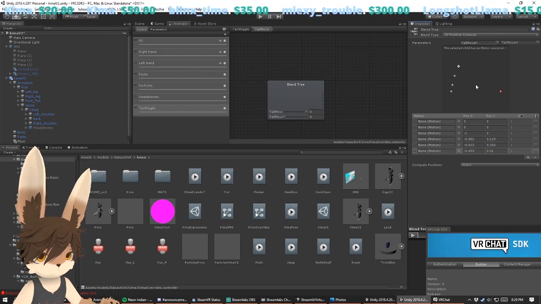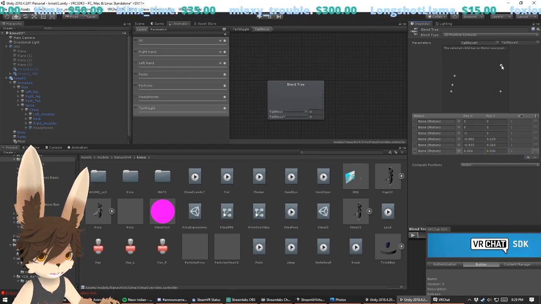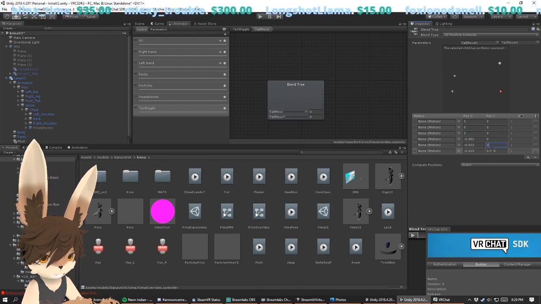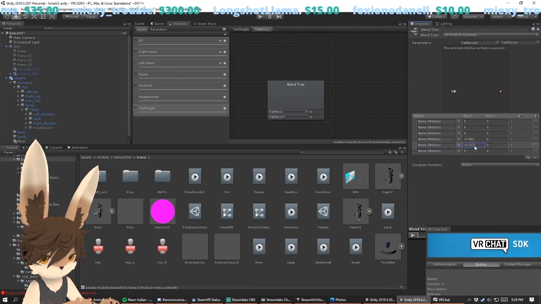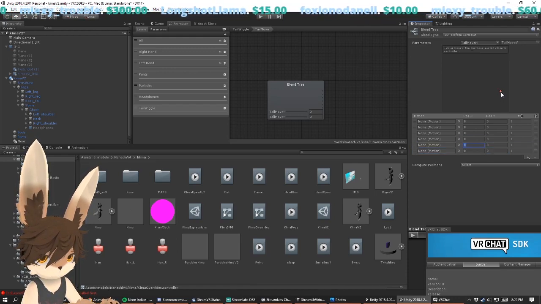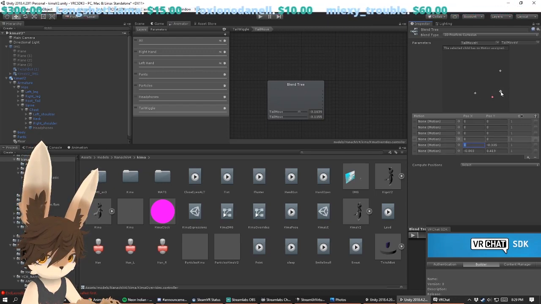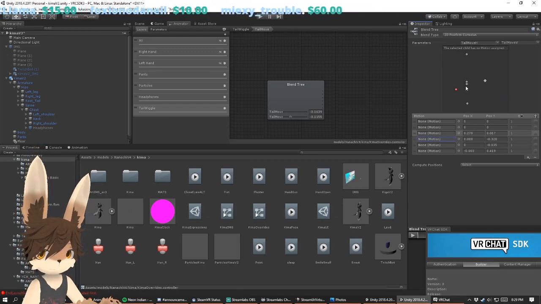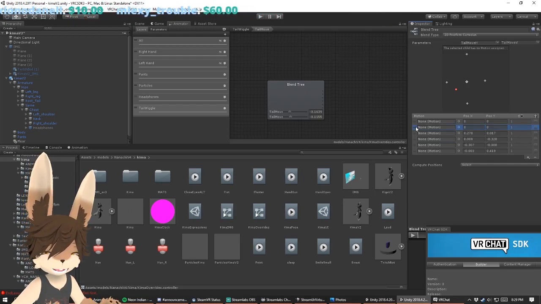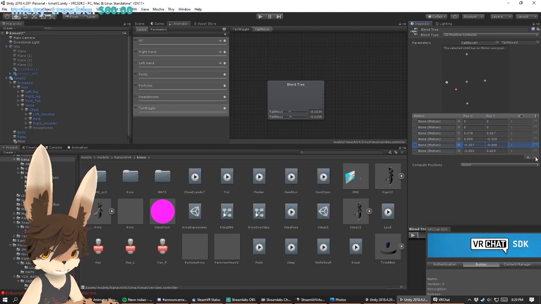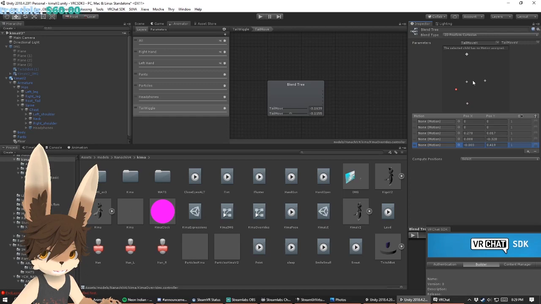So now what we could do is click and drag these into place. If we clicked all these and dragged them into place like this, we could create, I guess, gestures here. But what we're going to want to do is make them a little bit more fine-tuned than that. Oh, I don't need 6 of them, I just need 5 of them. So anyway, we have 5 here.